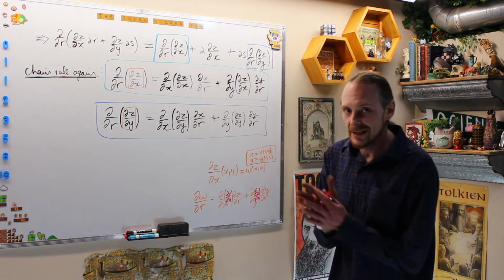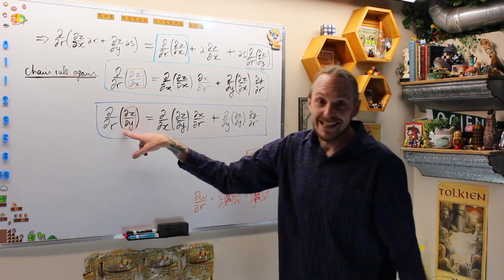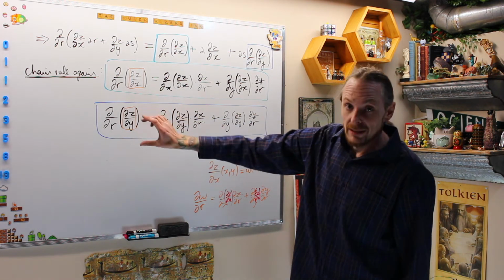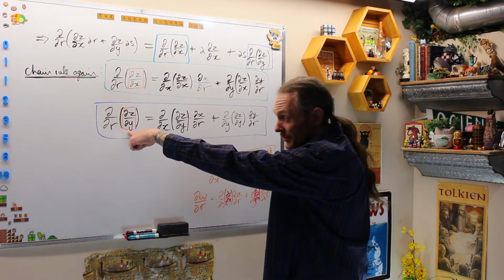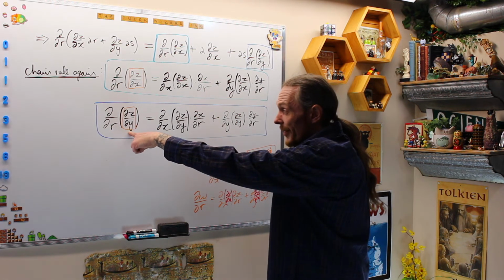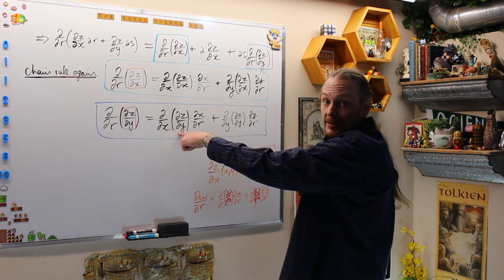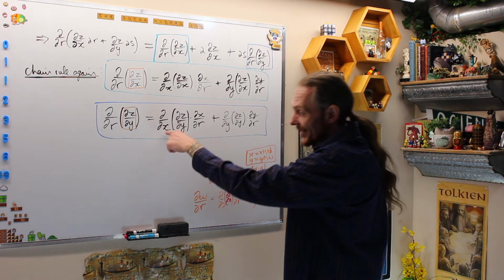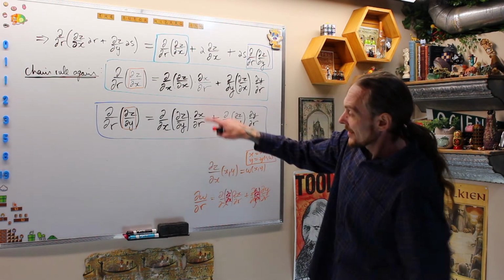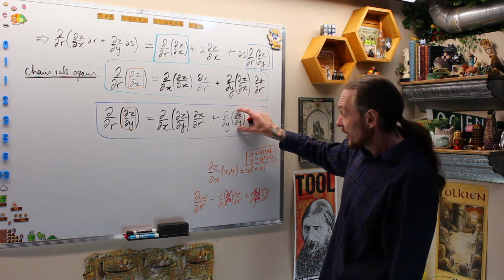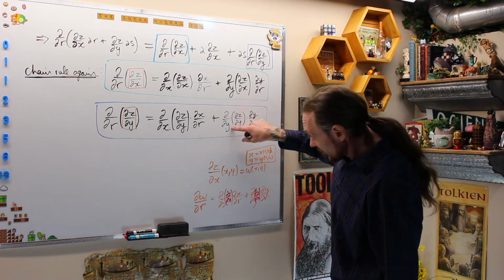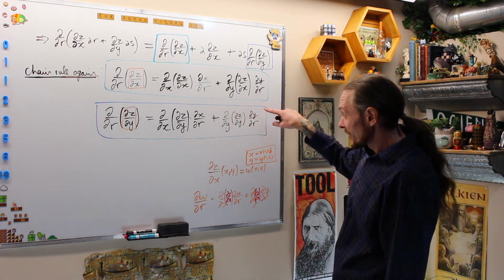It gets a little bit more exciting too. Then we do it again. Same thing. This one is the inside. Now that I fix that, when I want to take the partial derivative with respect to r, I'm going to get that thing with respect to x, and then dx/dr. And then whatever you have inside there, that horrible thing, is going to be multiplied by the partial derivative with respect to the second variable, y, times dy/dr.